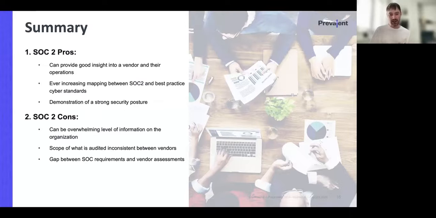That inconsistency between different vendors, the way they can ring fence and look at different scopes, and how that impacts your wider TPRM program. So again, that example of if your focus is on data privacy, for example, but the SOC 2 reports don't cover the privacy arm, how do you take that? How do you address it? You still need to have further conversation around asking vendors to complete privacy-based assessments, for example. And where that gap is between what the SOC asks for and your own assessments and frameworks. If there's a small gap, say it's 80, 85%, 90% coverage between what SOC 2 and say ISO asks for, does that mean you can accept SOC 2?